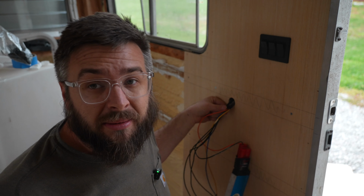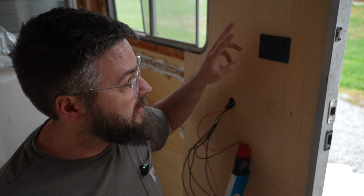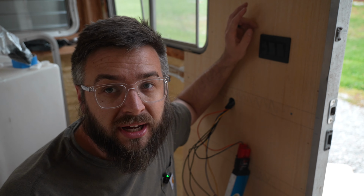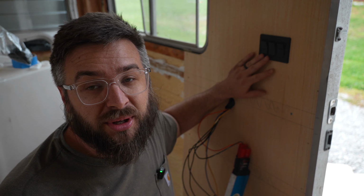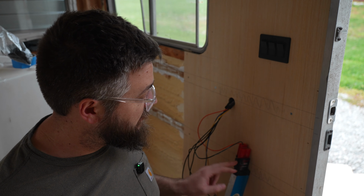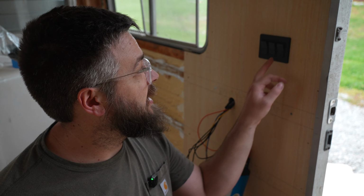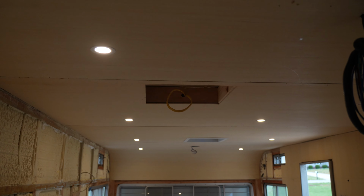There's 4 grounds that come out of here that go to the 4 different lights, and then there are 3 hot wires. There's 2 lights that are connected together on 1 hot wire. So there's 3 circuits here. And I just got done putting the switch in, and you know, I don't have fuses or anything, but I couldn't help but plug in an M12 battery here and turn this on, and we've got light in here. Check it out.